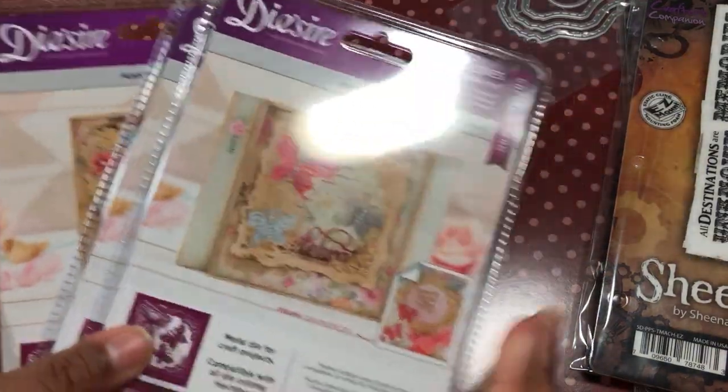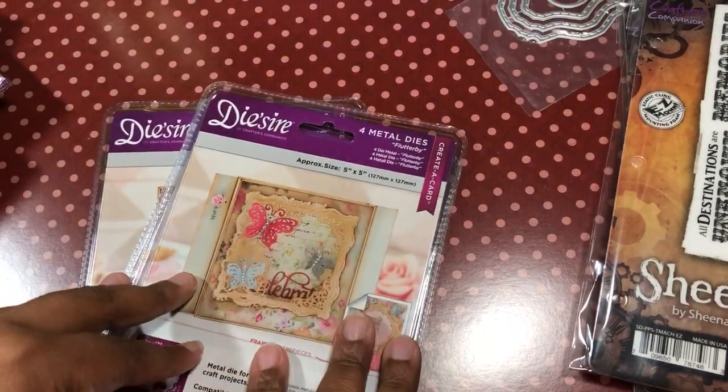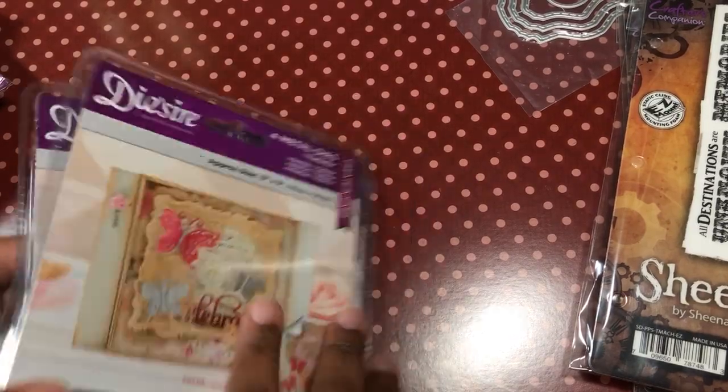Okay. Then there was also a set of Create a Card dies that were on clearance. So I got these three. They came together. Now, the funny thing is I got the original when they first came out. They had this set and another set. I got the other set when it came out at the launch. And then I got this set on clearance.